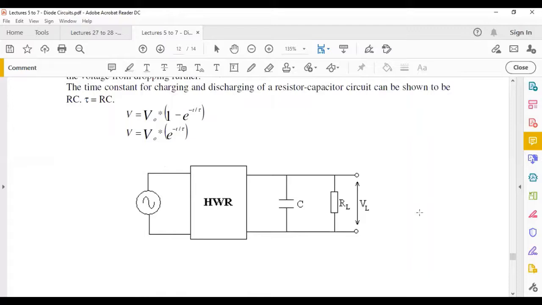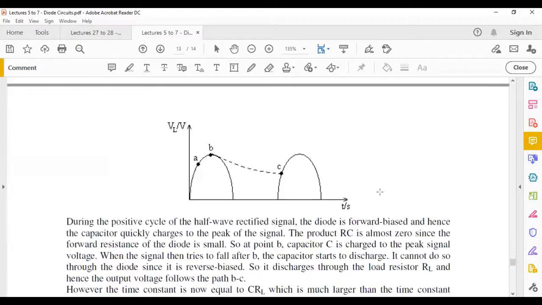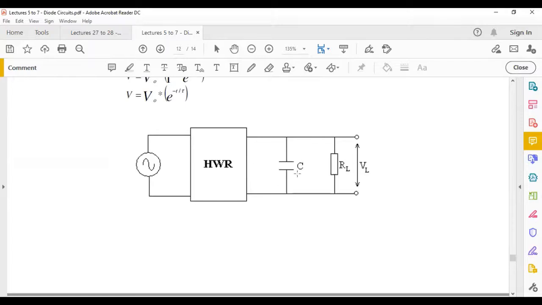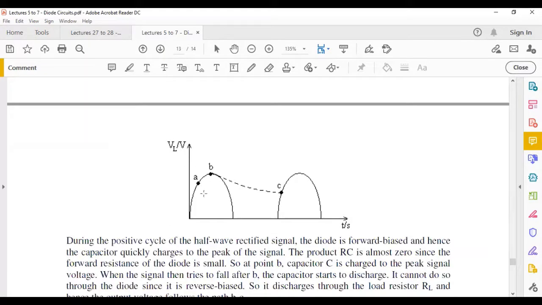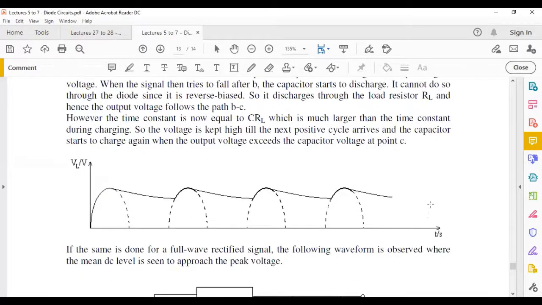Okay. Now, next section: once you are doing half rectification, how can you smooth it out? So basically, you want to do that. This is a half rectified signal. If you connect a capacitor that way, when the voltage starts trying to fall, your capacitor would have charge here, so it actually maintains the voltage in this way. So you don't allow it to go to 0. And then at this point where your voltage across your capacitor is lower than the input, it starts charging the capacitor back. And again, when the voltage tries to drop across your load, it's going to discharge and maintain the waveform. This is what you get at the output.